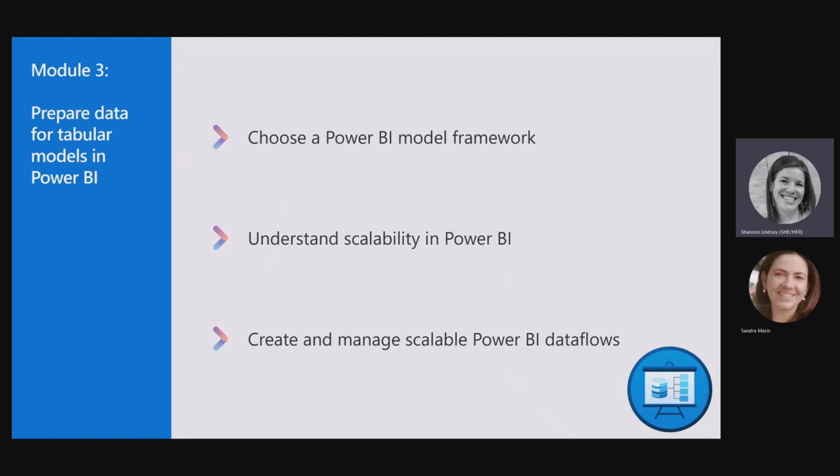And then in these modules, we go into a little bit more depth about what it is that we're doing with these data models. So the first thing that we'll talk about here is choosing a Power BI model framework. And what we mean when we say this is choosing between import versus direct query versus composite models. We'll talk about the scenarios in which each of those is the best choice. And then there is a lab associated with that module.